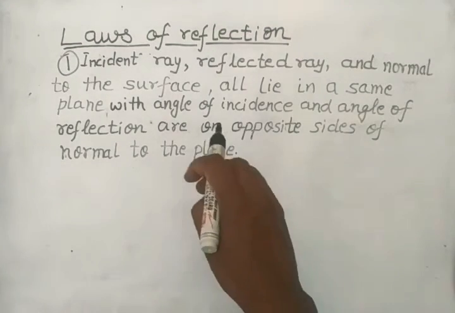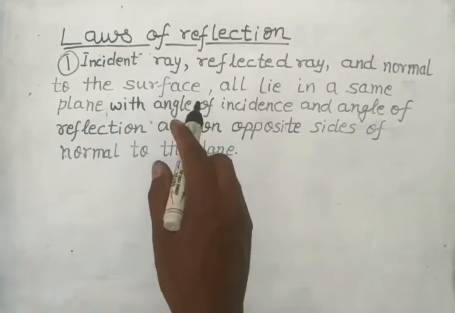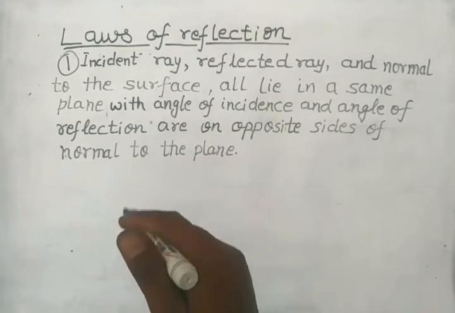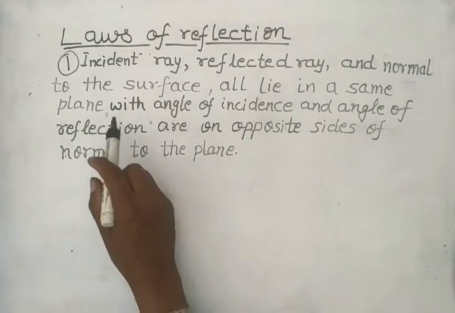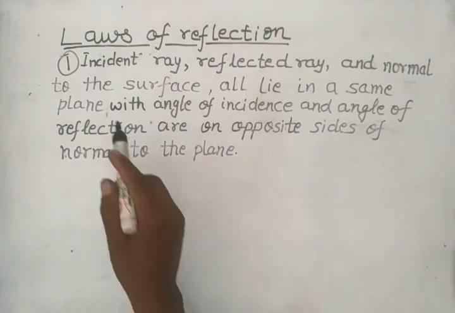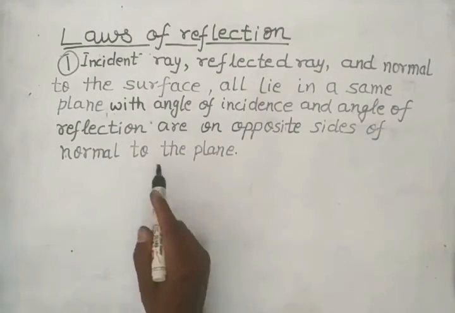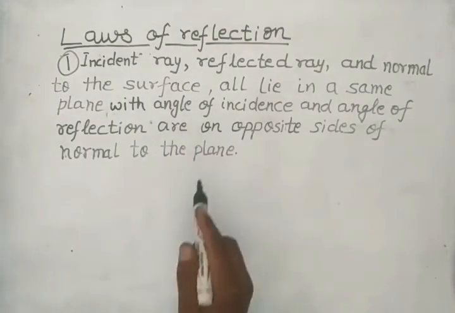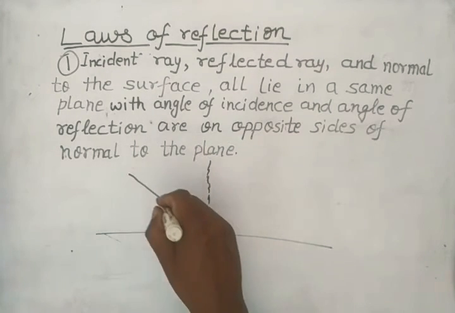Now, the first law. Here it is: the incident ray, reflected ray and normal to the surface all lie in the same plane. So these three things, incident ray, reflected ray and normal to the plane, must be in the same plane. This part, actually, in your books I think it is till here, but this sentence fulfills the further need. Before that I will explain this part. So first just focus on this part only, which is the essential part in your books also: the incident ray, reflected ray and normal to the plane all lie in the same plane. What does it mean? This is the normal, incident ray.